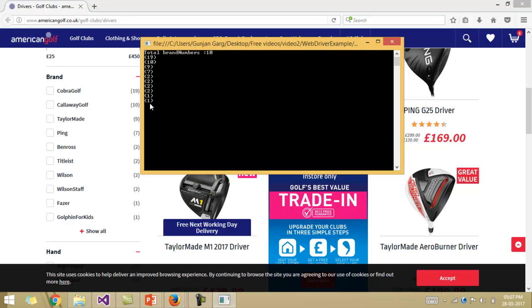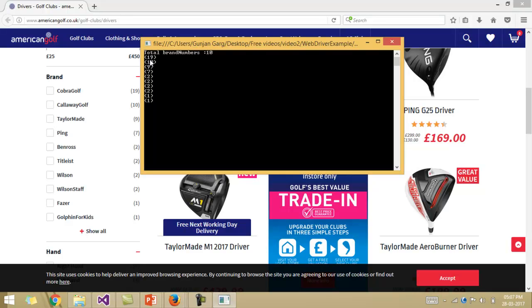If you carefully look into the output we are getting right now, you can see that these numbers are actually enclosed within brackets. We are getting the numbers within the brackets, which we don't want. We want only the digits, because while printing the sum the brackets should not be involved. We just want the simple digits.